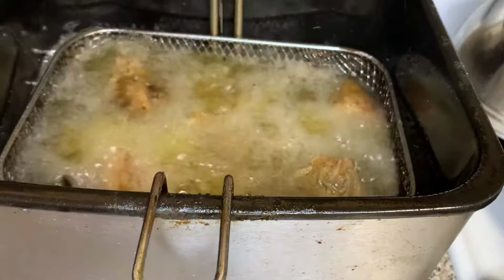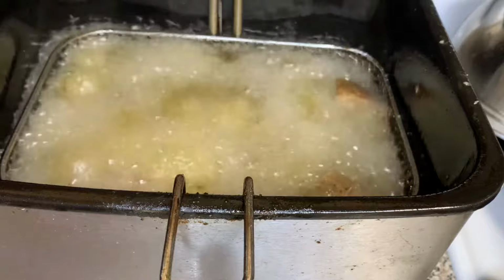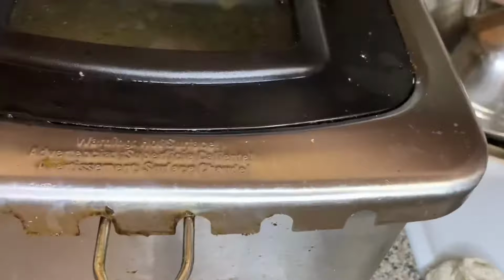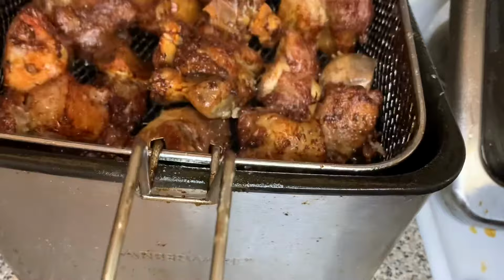And you know, with liquid, it makes the oil rise. So if you put too much griot at once and it has too much liquid in there, what's gonna happen is the oil is gonna rise, and it can even go over your deep fryer and fall on the counter. I'm speaking from experience, you guys. And even if you're using just a pot to fry it in, if you put too much at once, it's gonna overflow. So that's why I like to add a little bit in the deep fryer first, and then as some of that liquid went away, I like to add the others in there, like you see I just did with that one.